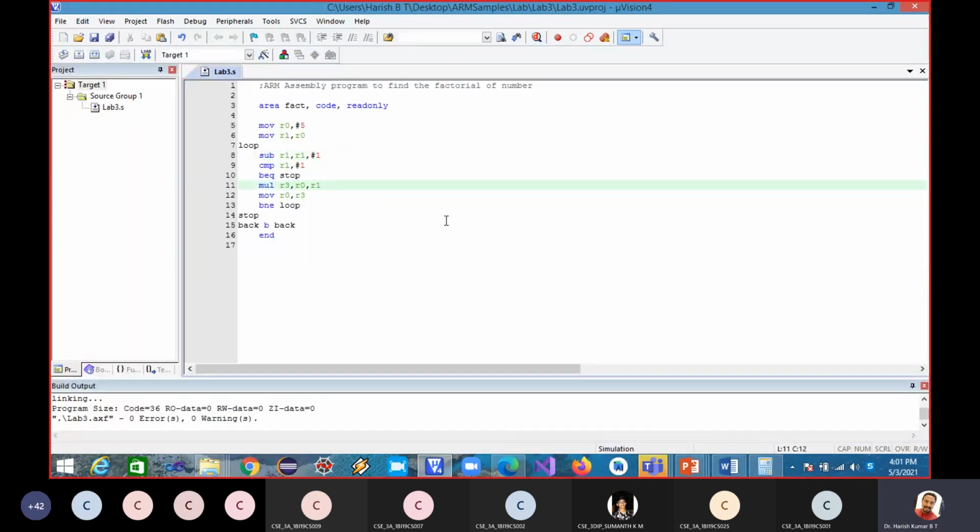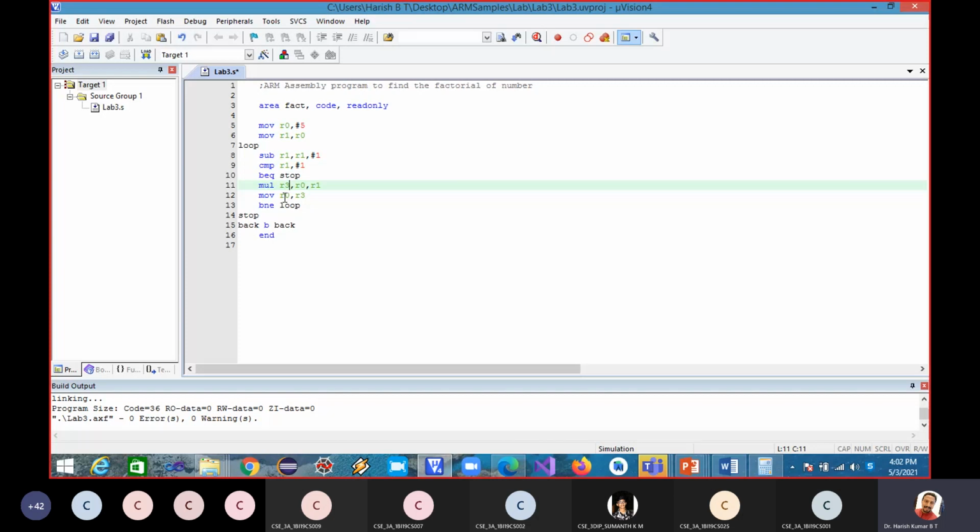So you cannot have, say, whenever someone looks here, they feel that we are doing some kind of donkey work here. So you're multiplying, you add the result in R3 and from R3 again you're putting it to R0. But we are not doing donkey work here. We know that in the multiply instruction, you cannot make the first source register the destination register. That is why we have written it like this.